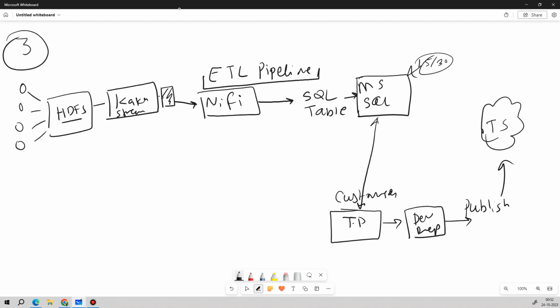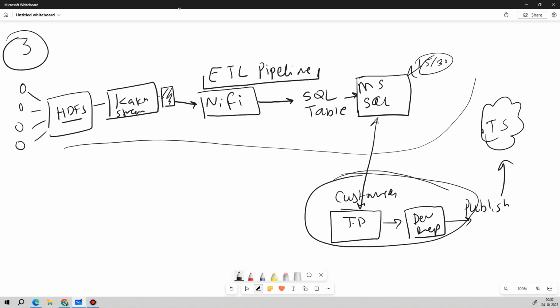So a Tableau developer's work is not only developing Tableau reports like this part. No, you must be well aware of this part also, because if anything goes wrong with validation, you must know how to debug the issues on these particular stages, and that's what a real project gives a kick.